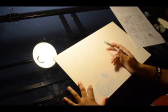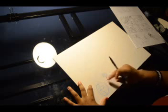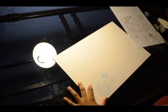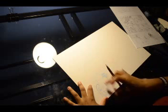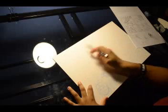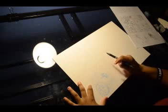And yeah, as you can see, there's really no order to the way that I'm drawing. I think I started here and there. It's just kind of what I feel like drawing at that moment. Once the panels are laid out, you can kind of jump around wherever you want. It doesn't really matter. You don't have to go in order. It's all plotted out. You just draw what you feel like drawing at the moment.